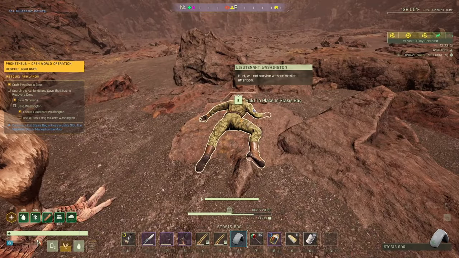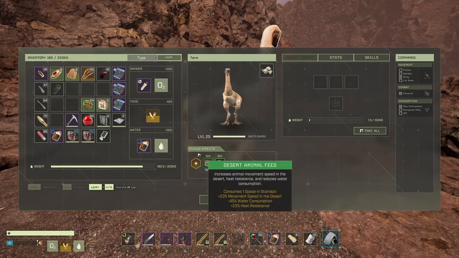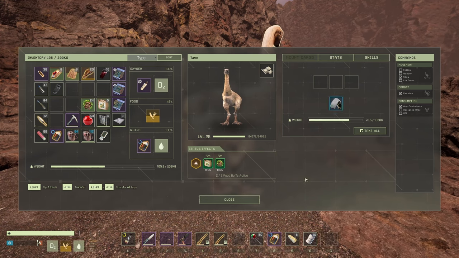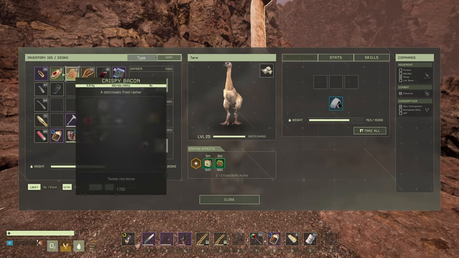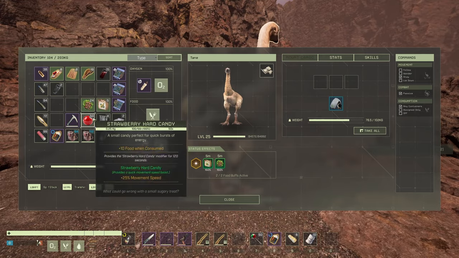6, I believe. Place. Examine. My buffs just went away. Where is it? In here. Grab it. So, the moa still has food and water. I just give him some water.